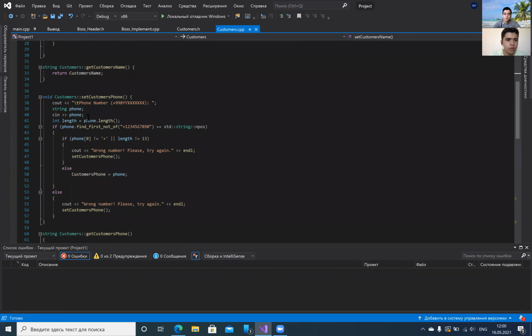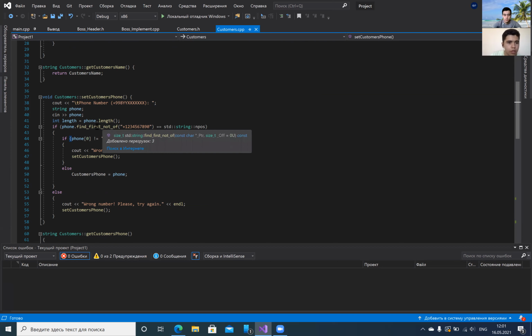Now let me tell you about the customer's phone number. Here we have a phone variable, which is a string. When the user enters his phone number, the first thing it checks is the length of the input. If it's not equal to 13, it gives us a wrong number.